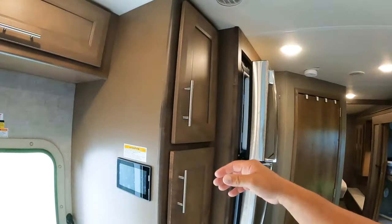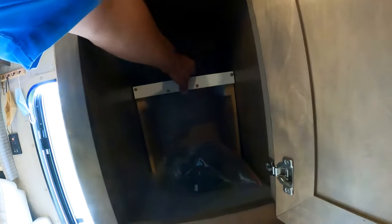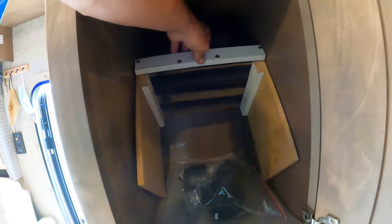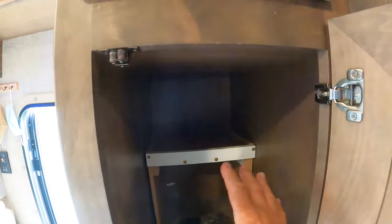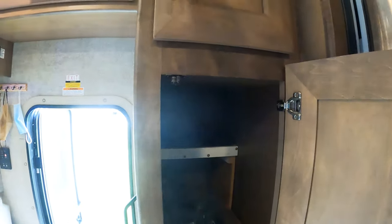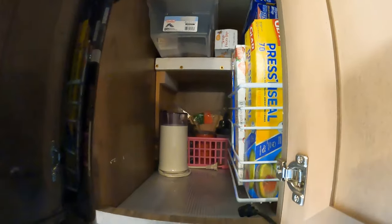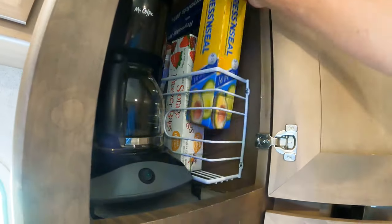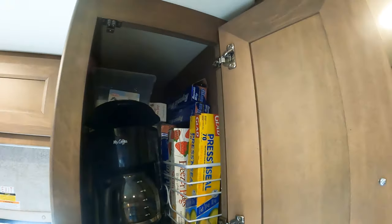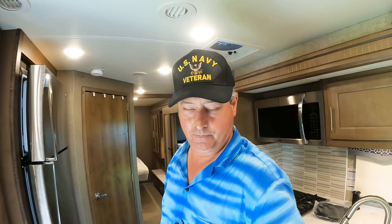In the kitchen pantry we have a similar situation — a great cabinet with lots of space, but wasted because of the height. So I added a small shelf in the back, nothing more than scrap lumber screwed together. That allows us to put canned goods and heavy stuff on the bottom and lightweight stuff on the top to better utilize the space. Above that cabinet, same situation — we've got the coffee maker and all that stuff in the back was just piled in there. Now we've corralled our long-box items to get them out of the way.